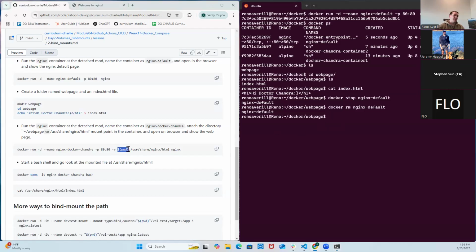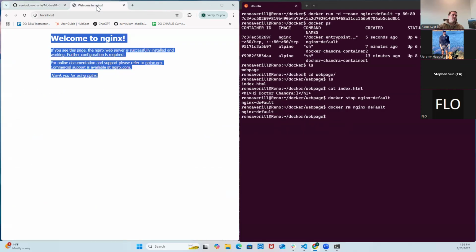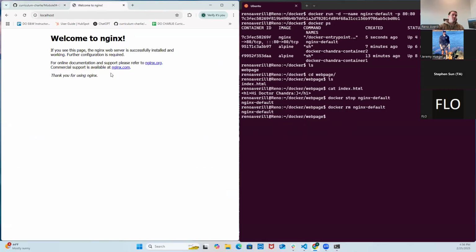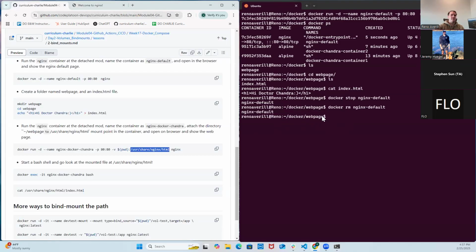I'm just going to CD into it, right? And that way I can just use PWD as my path. You could just do the entire path that points to the webpage directory, right here, webpage. And then you're just specifying where to display its HTML, right? This is Nginx's default path that will point you to their default Nginx page, but we're going to override that with our own little HTML that we've created. Does anyone have any questions on this command? We're just going to create the container and mount this bind mount to the container.